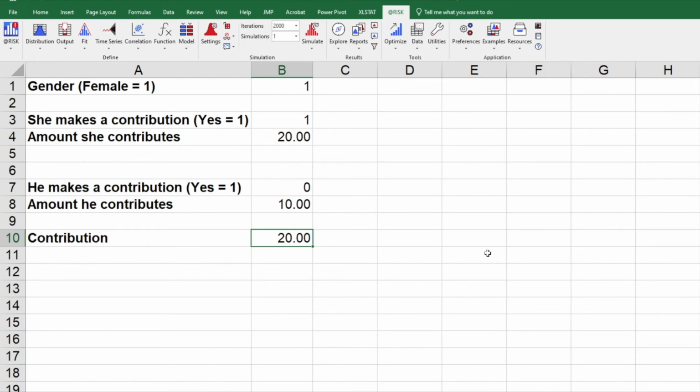The third step involves setting the number of iterations. That means how many scenarios you would like to simulate. And I'm putting 2,000 here. You can use some other reasonably large number, but I would highly recommend you to start with a smaller number for your first time because you probably do not want to crash your computer the first time. The fourth step is to click on simulate just to start the simulation.